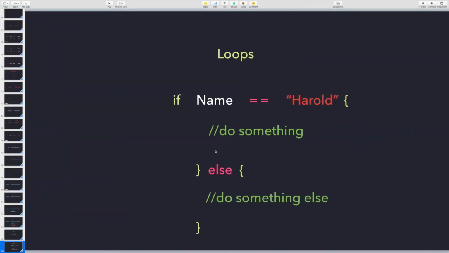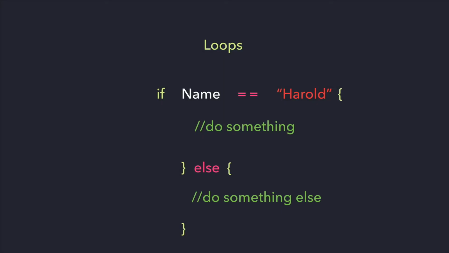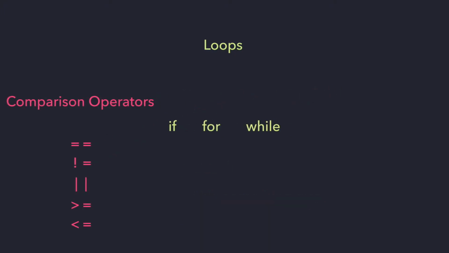So just remember that you need to make sure that whatever you want to happen is inside the proper brackets. This can always lead to issues if it's not done properly. So that is using the if statement, and I don't know if you noticed, but we used one of our first comparison operators as well. So now we have the for in loop.